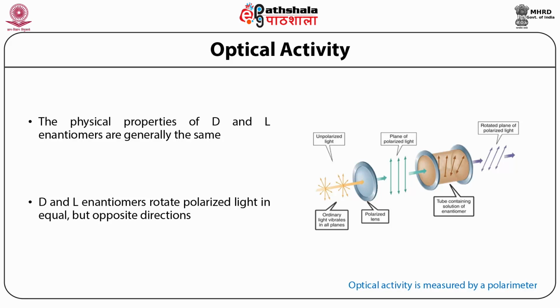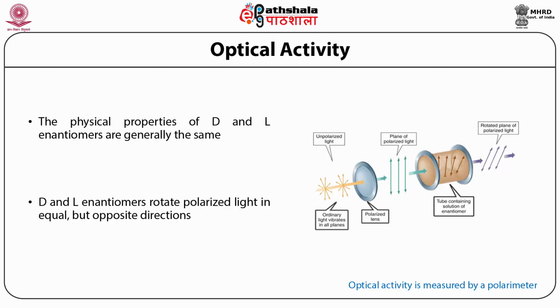As you can see here, normal monochromatic light contains light that possesses oscillations of the electrical field in all possible planes perpendicular to the direction of propagation. Now, if this light that is propagating in all directions is passed through a polarizer, which can be a Nicol prism or a Polaroid film, only light oscillating in one plane will leave the polarizer. As you can see, the light that was transmitting in all directions is now only moving in one direction.